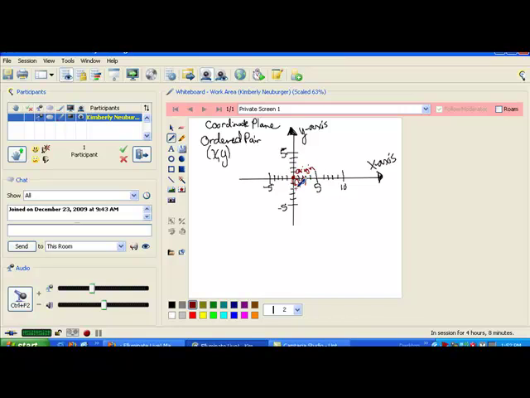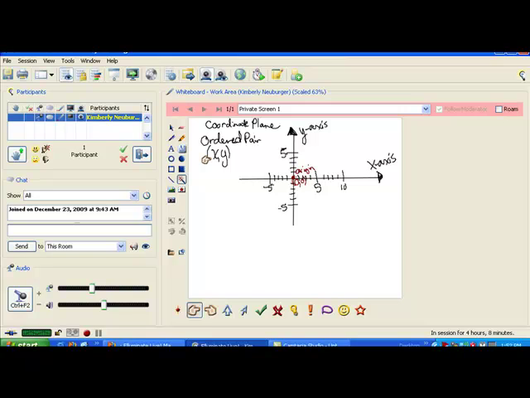Notice we have parentheses with the two numerical values with a comma in between them. That is what we call an ordered pair, where you have parentheses and then the x coordinate is always first, the y coordinate is always second, and they're separated by a comma. You can remember which coordinate is first and which is second by just thinking about the alphabet. X comes first in the alphabet, so it's first in the coordinate plane.